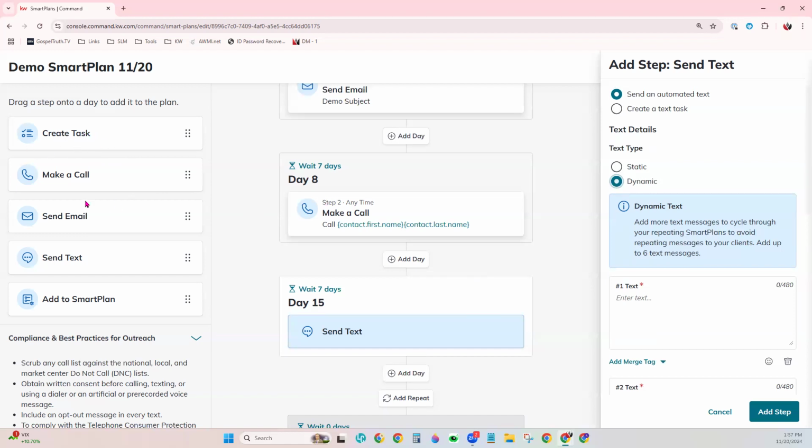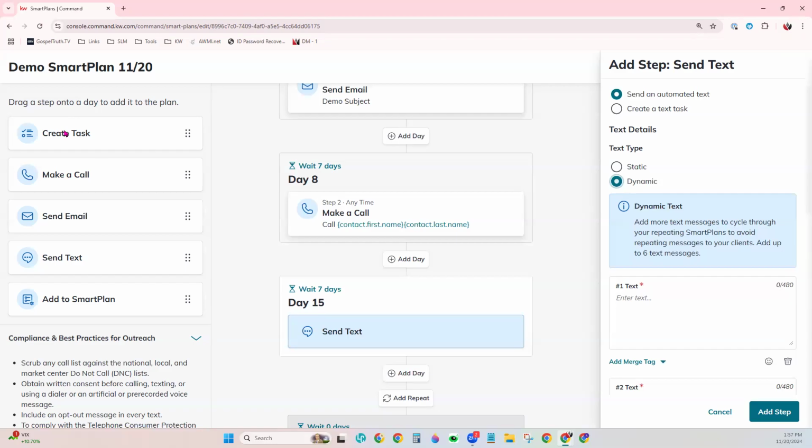Okay. The make-a-call task reminder that we just walked through is the same setup as creating a task. The difference between these two steps is that when it's a make-a-call reminder and you complete it, it will give you a pop-up window and let you make notes as to whether you actually left a message or made contact and what you talked about with that person. It will add the phone call activity to that contact's timeline as well. If it's a task, it doesn't necessarily make that activity marker on your contact's profile.